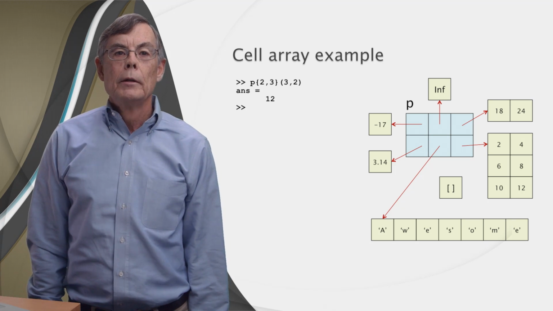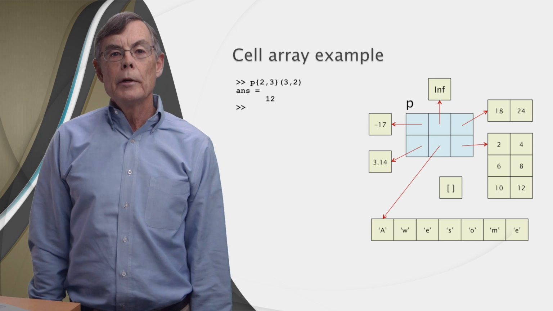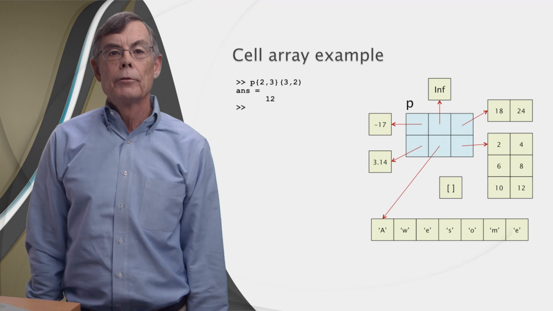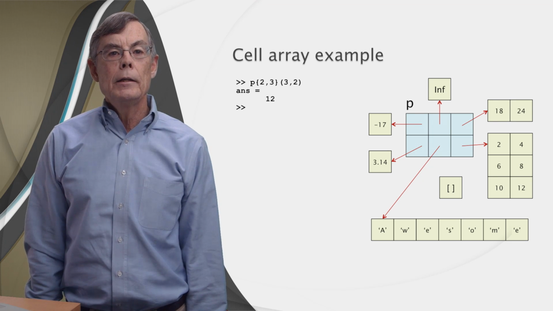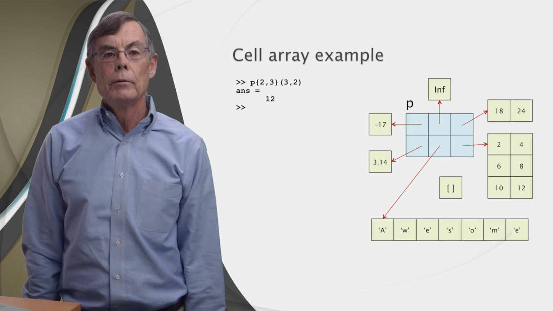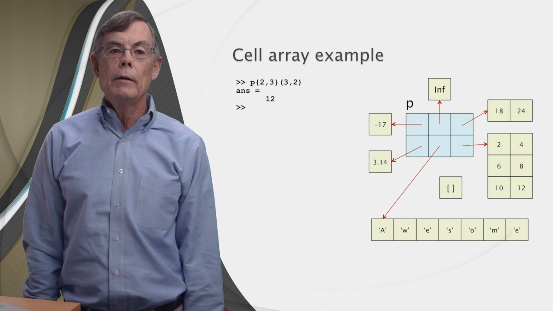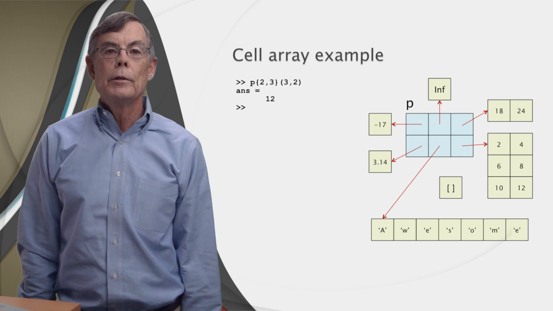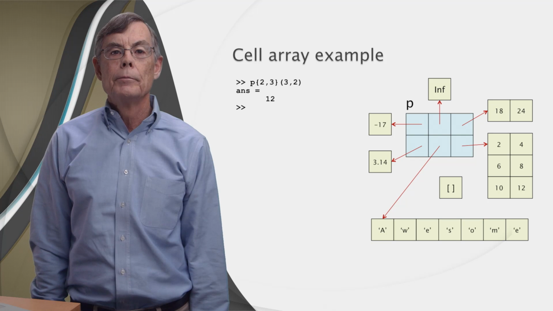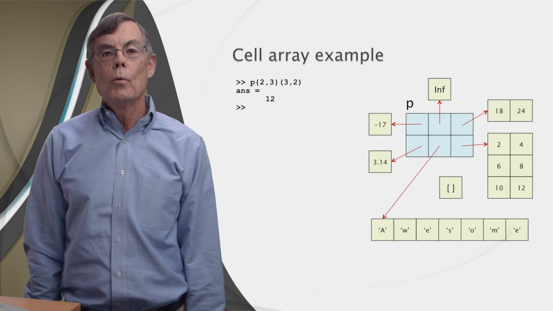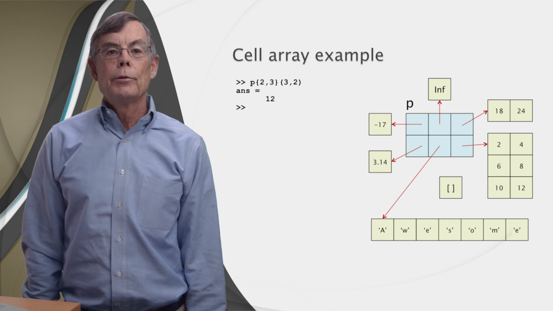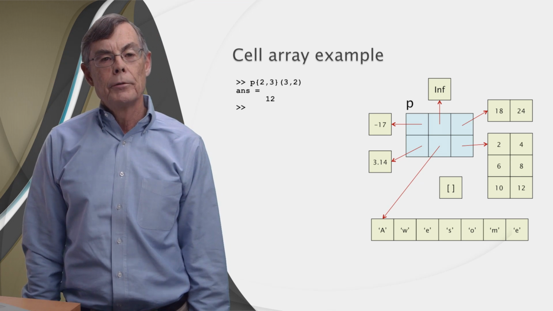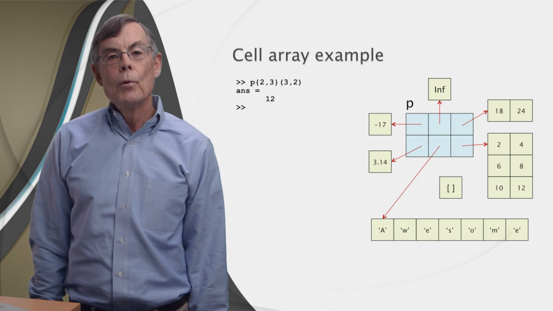Well, here's a tricky one. We use both braces and parentheses, but it's all good. First, P brace 2, 3 brace retrieves the object that the cell at index 2, 3 of the cell array points to, and that object happens to be an array of doubles. Then the parentheses, with the indices 3 and 2 inside them, are used to index into that array. And this array indexing works as it normally would. It retrieves the second element on the third row, which is 12, as shown in the figure. Nice. Now let's see some more examples.